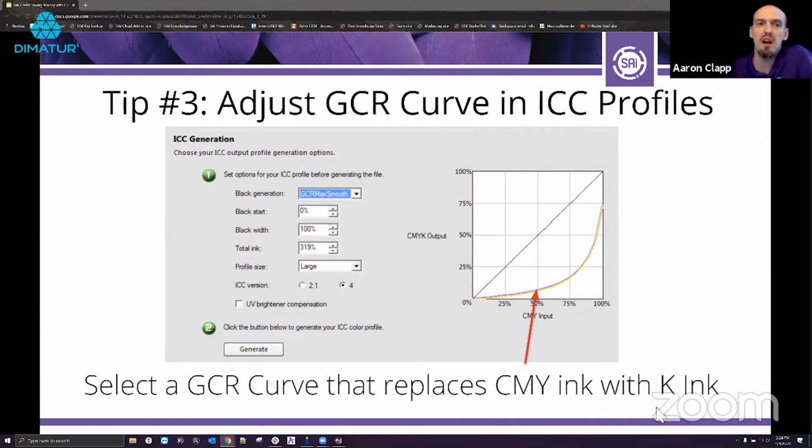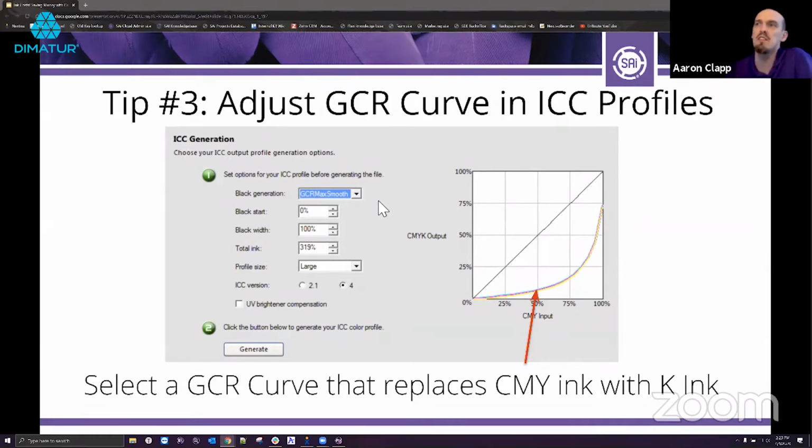And so this is where switching, and this is going to be our tip 3, is adjusting the GCR curve in our ICC profiles. So as we seek to save ink on CMYK to create these colors, if we do a curve more like this and we set the GCR curve to GCR max smooth, which is one of the options in there, it replaces the CMYK with black ink.